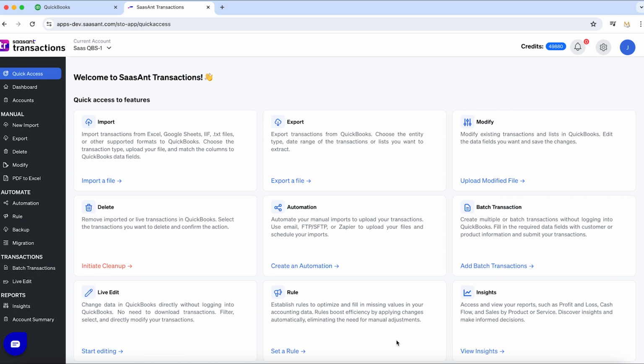Instead of going through the tedious process of logging in, uploading each file, and then waiting for the import to finish, you can now completely skip all that hassle and get straight to managing your data efficiently. So here's the deal. All you gotta do is shoot us an email and we will take care of the rest, automatically uploading all your files straight to QuickBooks without any logins.